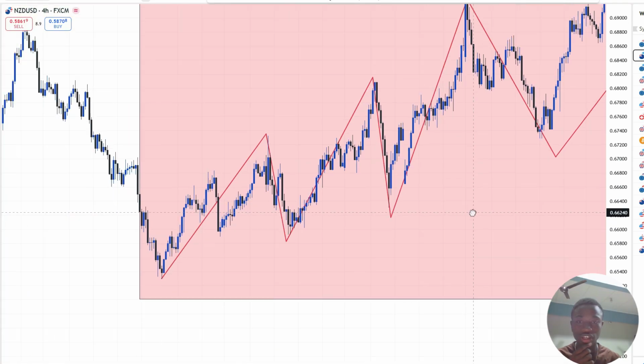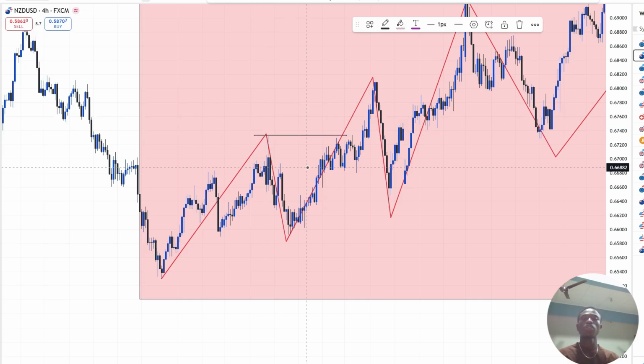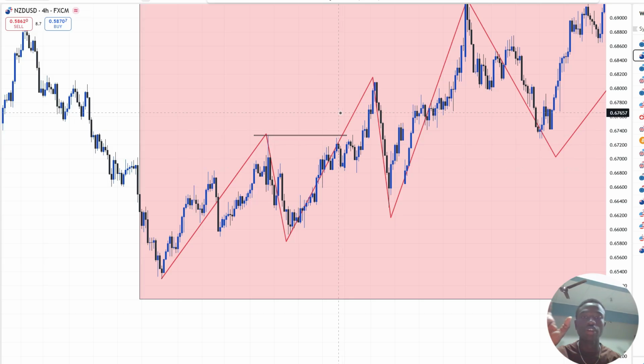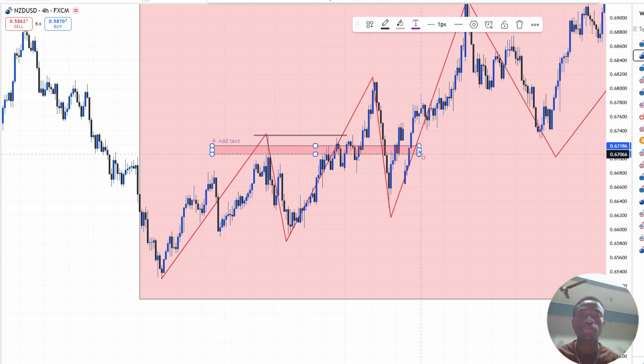Now let's analyze this one. What are we seeing? We are seeing a high, a low, a high, so it means that we have broken out of this region. We have had a break of structure to the upside. Then I was saying that you would have to look for the resistance level. So this is the resistance level, and as you can see, the moment we had a break, we just came back to retest.